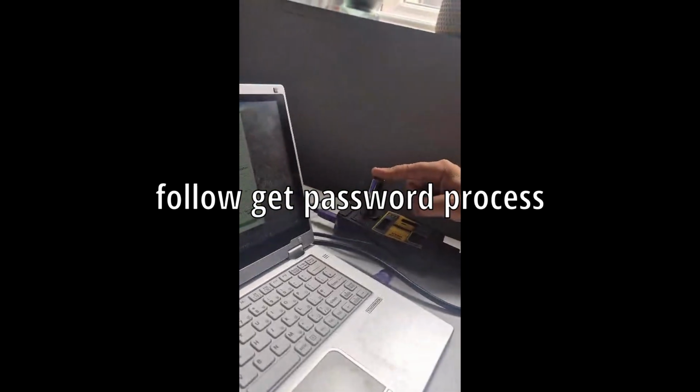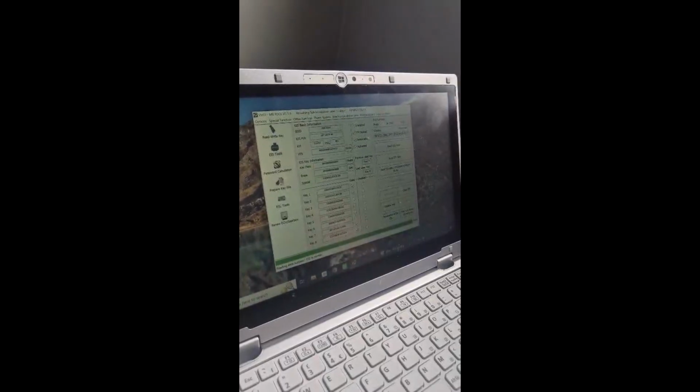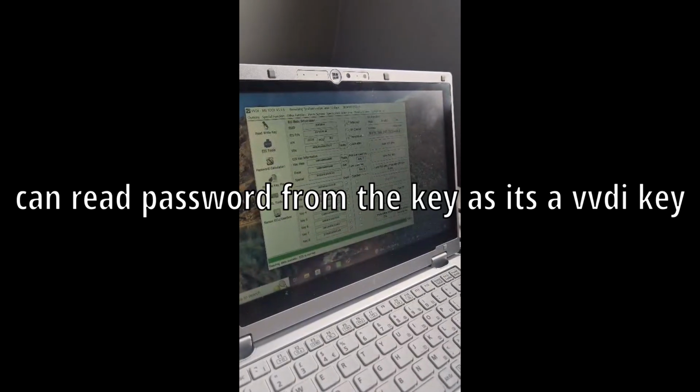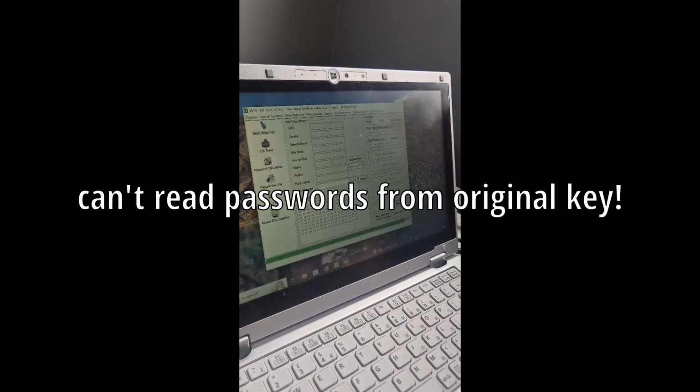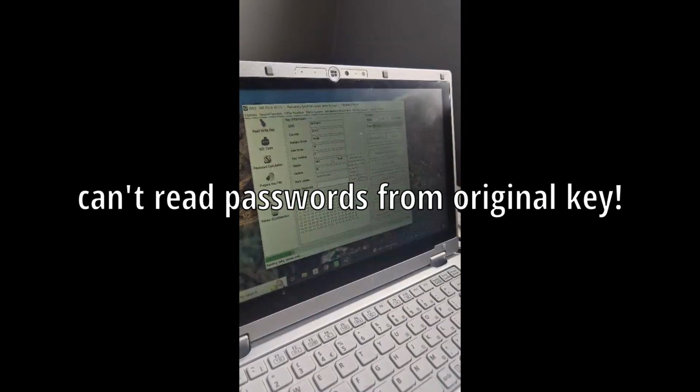You made this key, didn't you? Yeah. All right. So we don't have to get the password, so I can just collect it off this key. Identify the key, and then read the password.